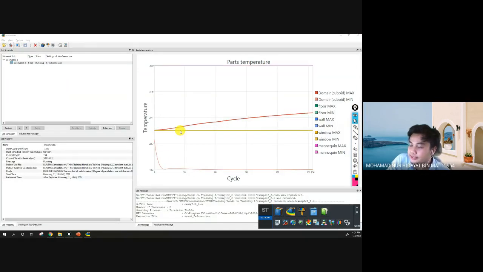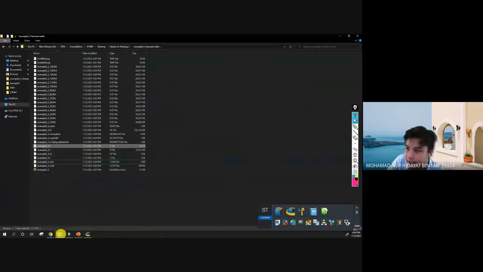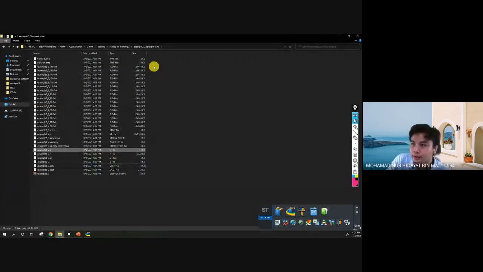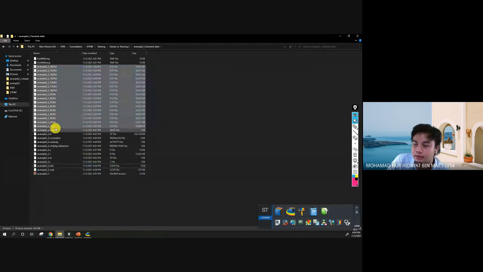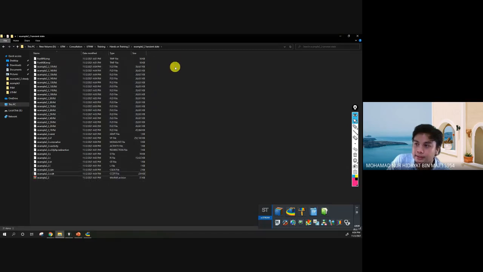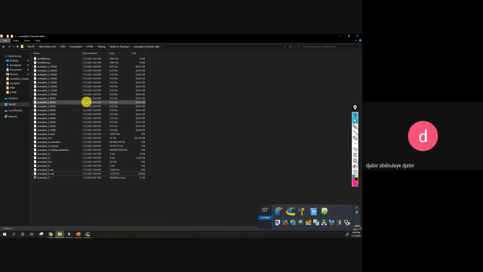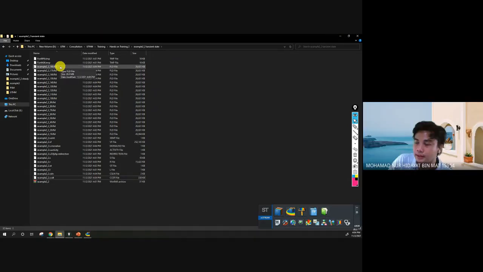Can you see this is running the simulation? At the same time, the program outputs the result at 10 cycles, 10 cycles, 20 cycles. So you can see the result simultaneously. For example, this is 180.